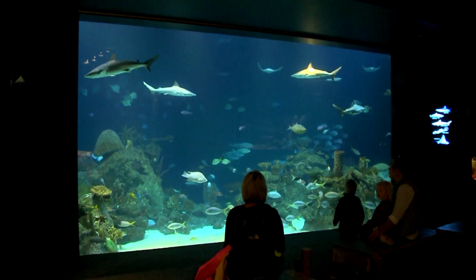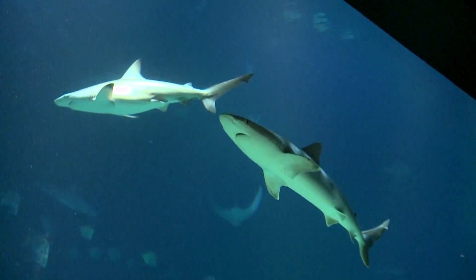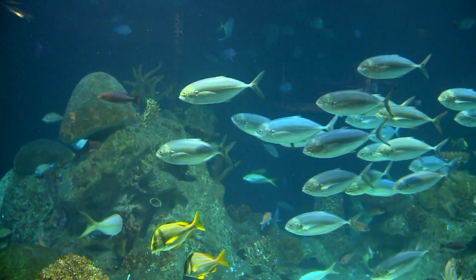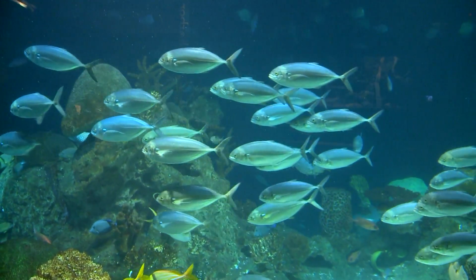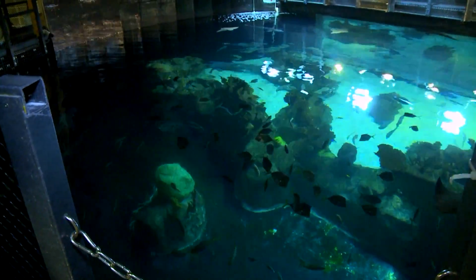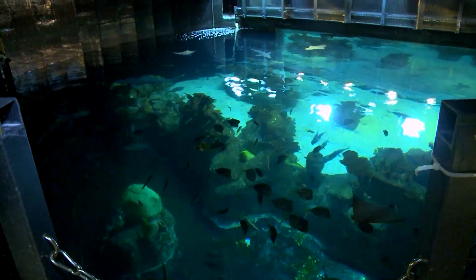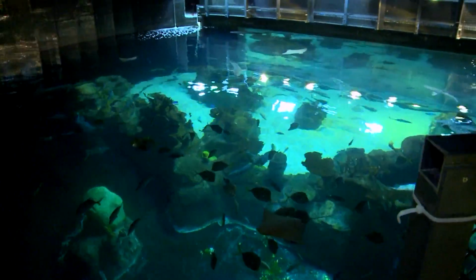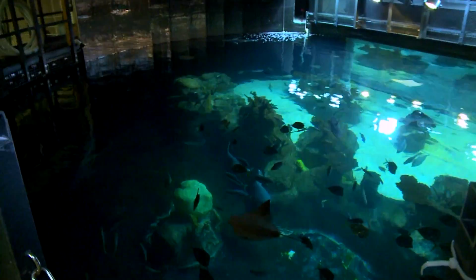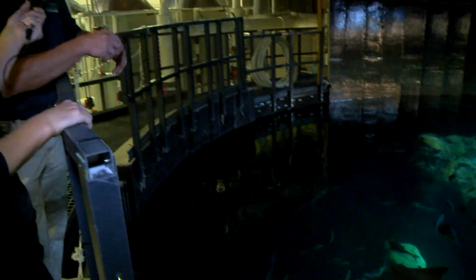So the view from the other side obviously is spectacular, and that was designed for the visitors. And also the design was intentional. Notice it's very bright up front and very dark in the back. It creates the illusion that the tank is bigger. It also allows the fish to come back to a darker area to rest. And it also creates the sense that the animals are emerging from the abyss of the ocean. So it works in 3 different ways, but it works really, really well.